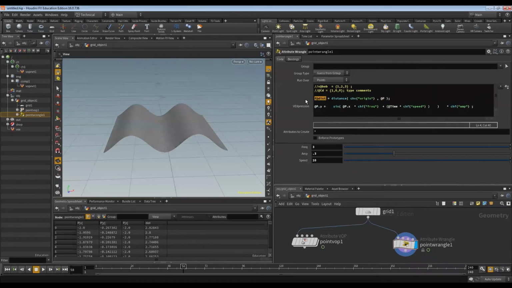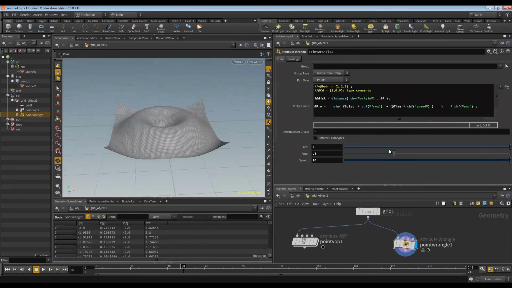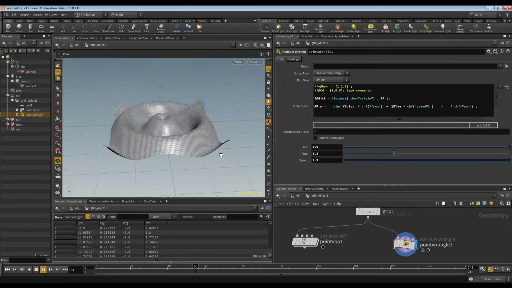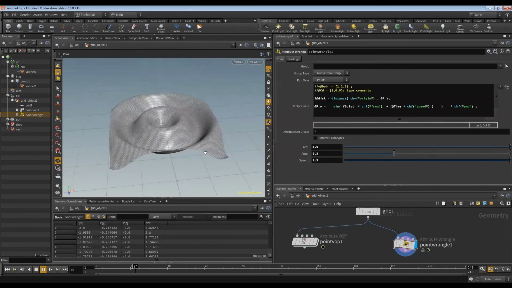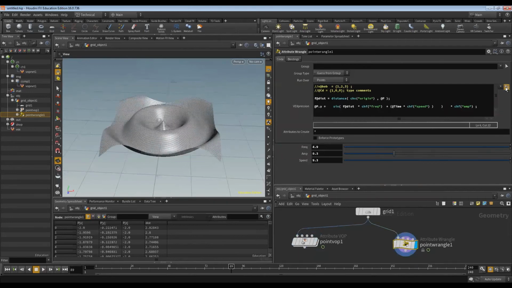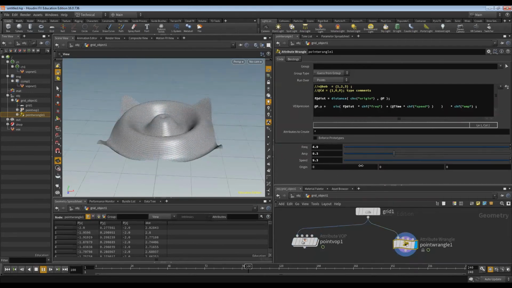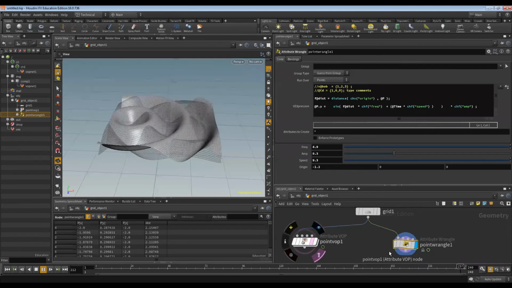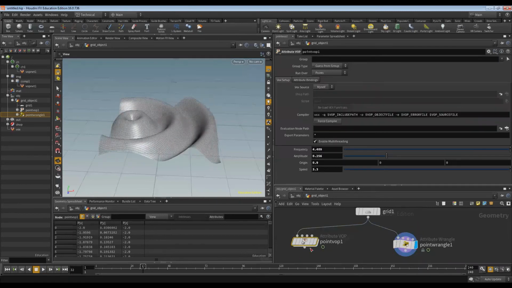And it's this f@dist, which I'm going to copy. And instead of the P.x changing here, that'll be our f@dist. Now we get our radiating circle. And again, if we increase the frequency, or the amplitude, or the speed, we can move between those. So we're doing the very same thing with both networks here. Oh, hang on a sec, I've got to click my magic button, and now I get an origin. Forgot to do that bit. There we go, we can offset the origin. Move it that way.